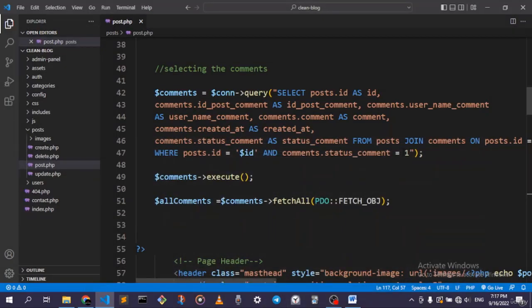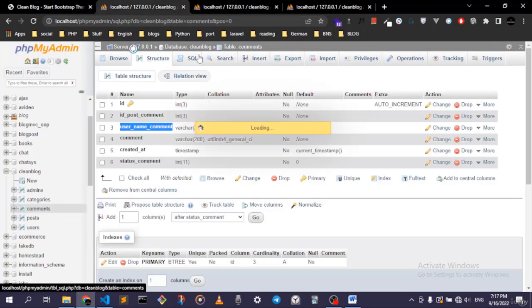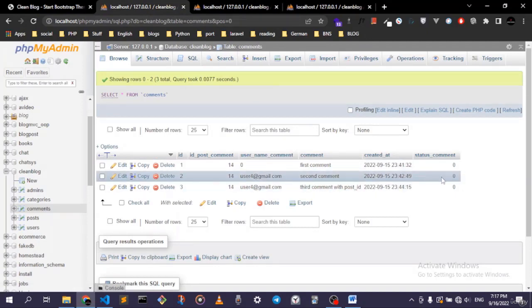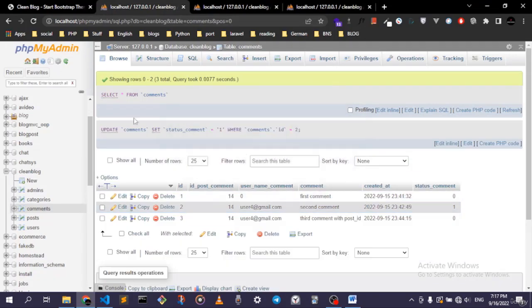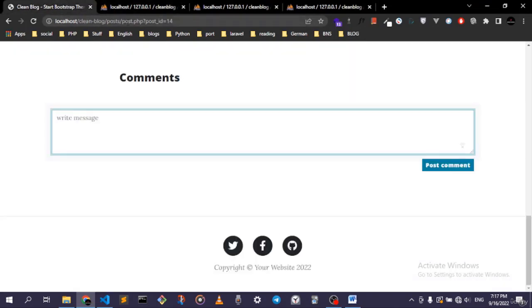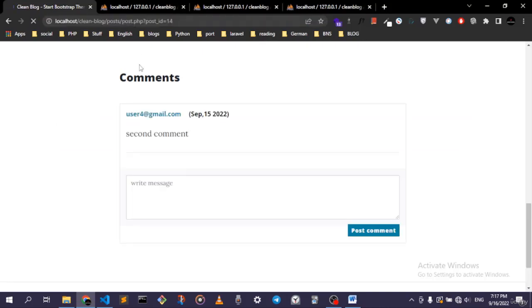So actually, if we look up over here, we said that we need the status comment to be 1, and if you look down here in our old comments, all of them have a 0. So we want one of them to be 1, so we can actually echo it out. All right, so actually the query will work, and it will echo out our own data. So if we refresh this, we can see that we got our own comment down here. So this was like a simple mistake.